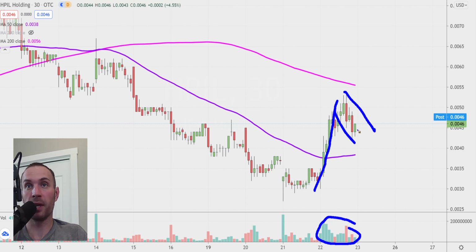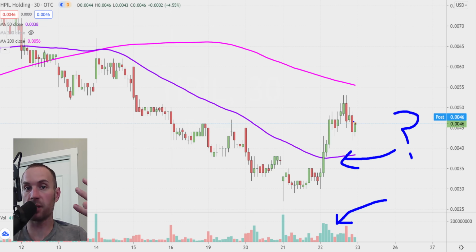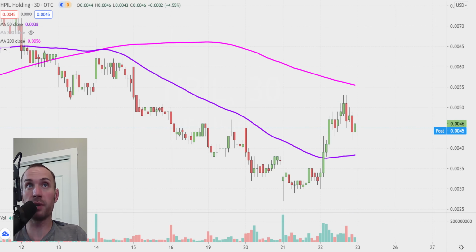I mean, it's pulled back. Now, maybe that's the start of something much bigger, but also, the flip side, maybe this is just a healthy consolidation and this thing is getting ready to go back up. But the point here being is that strength has returned, both via volume and the price. So the big question mark going into Friday is, okay, is this the start of something bigger? Maybe it's just a typical penny stock kind of one-day wonder where the price goes up and goes right back down. But at least volume is there because a stock is only as good as the volume behind it. So volume has shown up. Check one is complete.